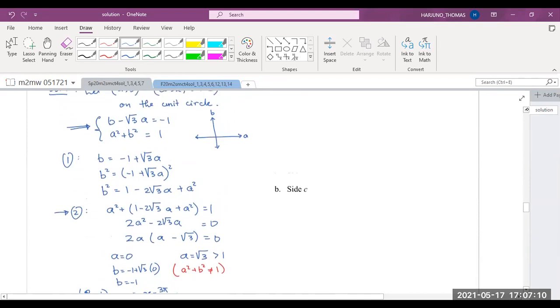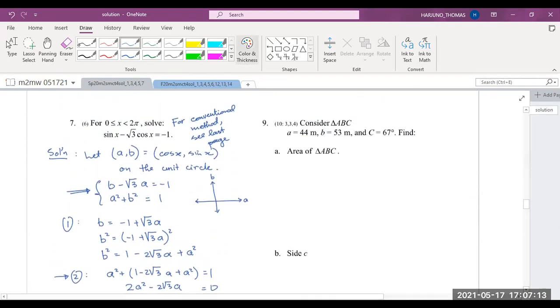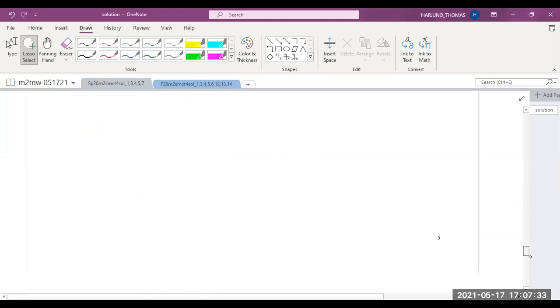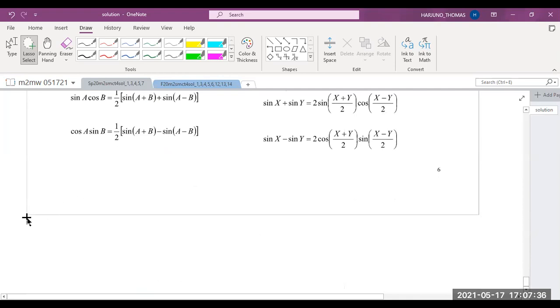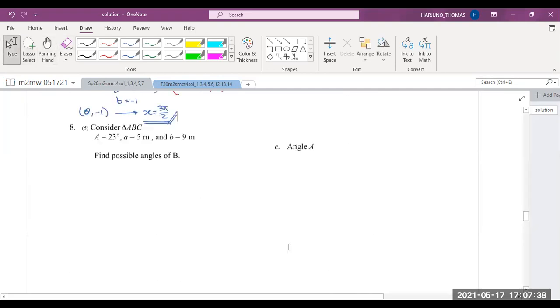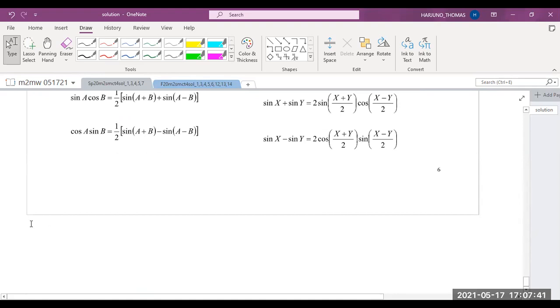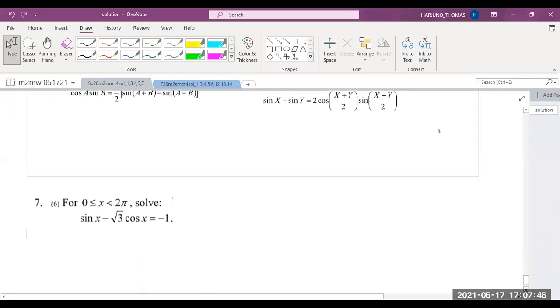Now, let's try to do this using a longer method. I want to copy that, but how? Okay, let me do it this way. Give me a second. Okay, so I will put it at the very last part. Let me do it here. Okay, let's do it the regular way.